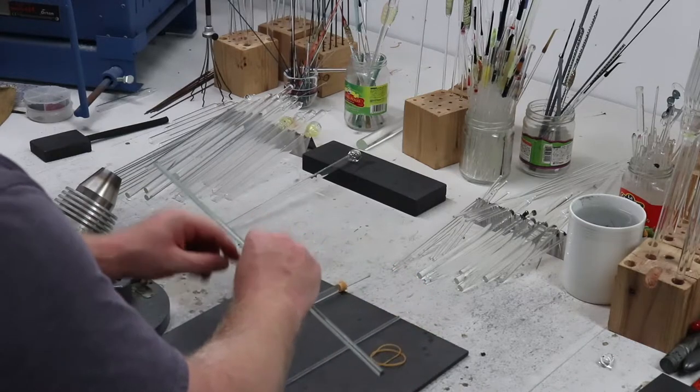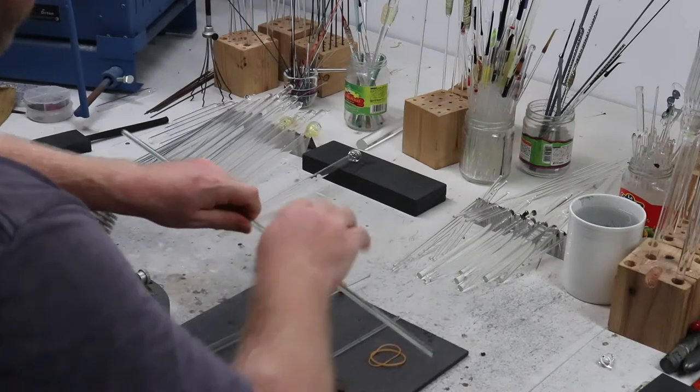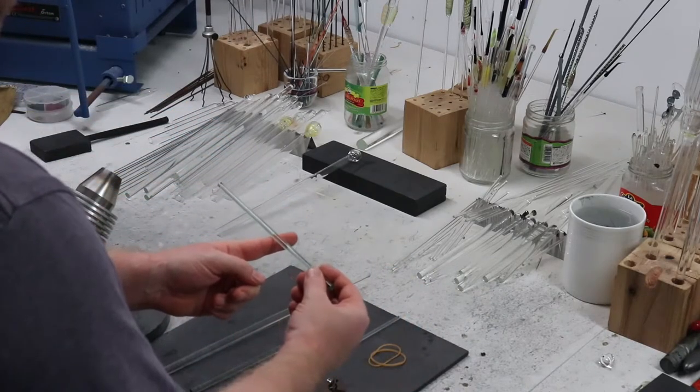All right, so I'm balancing it to find the halfway point. I'm gonna score it, snap it in half. I'll do this enough that I have 8 pieces.